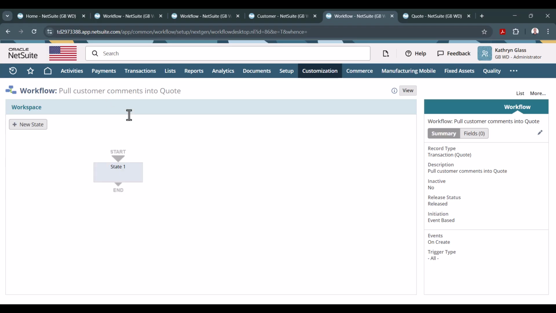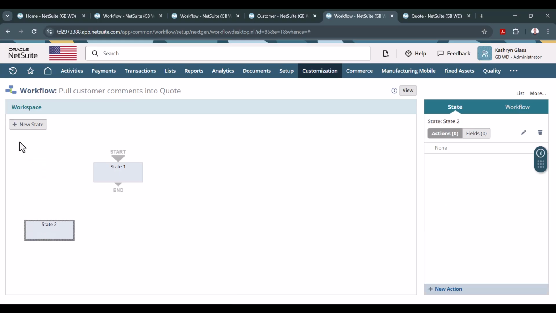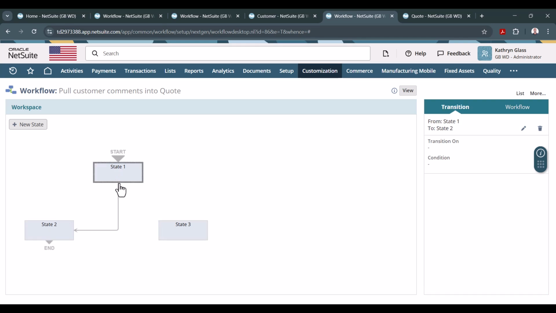Okay, so as you can see here, it's created a single state here. Now, if I wanted to, I could create a multiple state workflow. Like I could just click on here, and maybe this is a workflow where there's a yes, no, approve, reject, and I can define my rules and my actions depending on what I want.